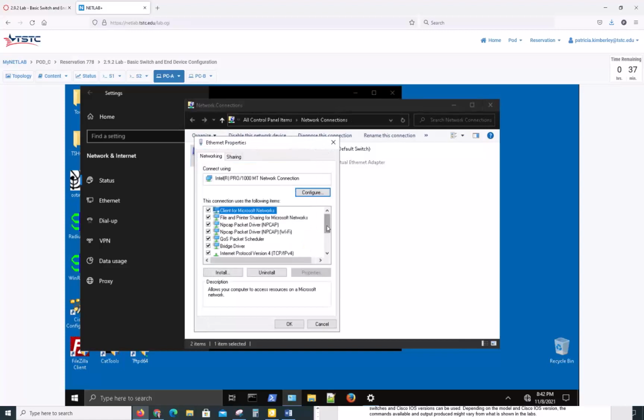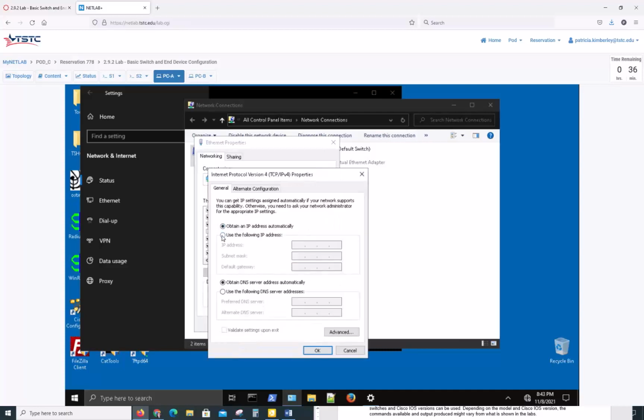In this case, I'm going to set up an IPv4 address for my PC. But if I needed to set up an IPv6 address, I simply scroll down until I see the IPv6 option. So now that I have my IPv4 option chosen, I simply click the Properties button.